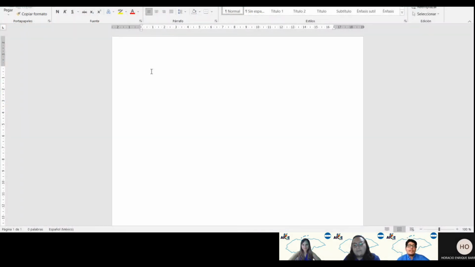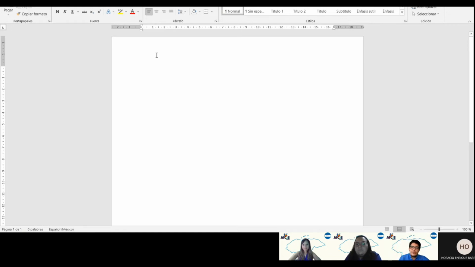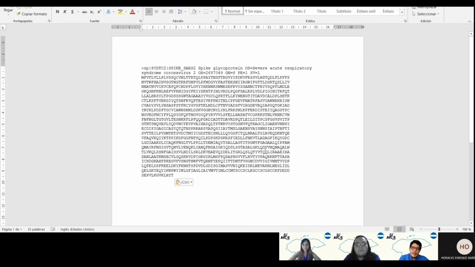Okay, right now we are in the interface of Microsoft Word, which is the word processor that we commonly use. So what we had to do was to copy the FASTA sequence that we had generated on the UniProt and paste it here. So we're going to paste it, and you will see your sequence right here. And this is the same procedure that we're going to be making for all the other coronaviruses that we've selected, mentioned by Sophia at the beginning: the canine, the feline, the equine, the bovine, and the bat. You can find all of these codes in the handouts that are going to be given to you.